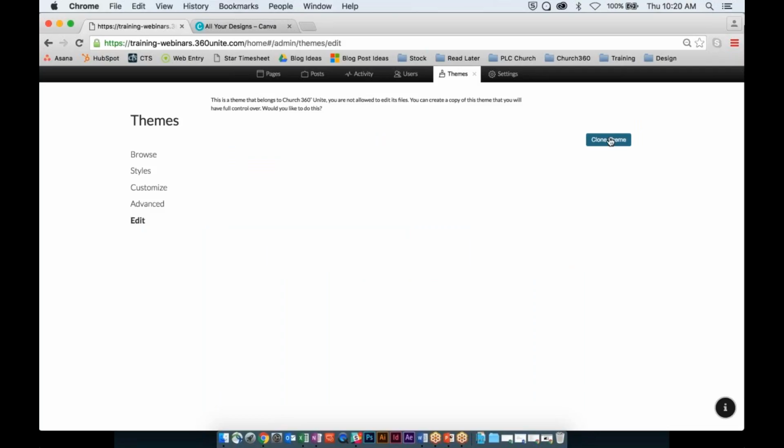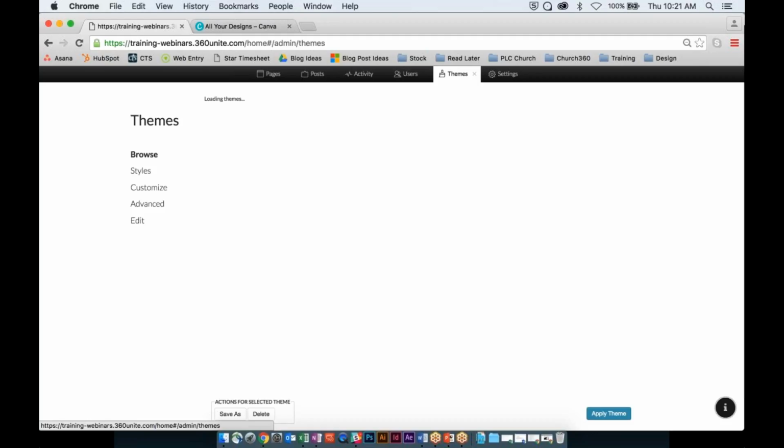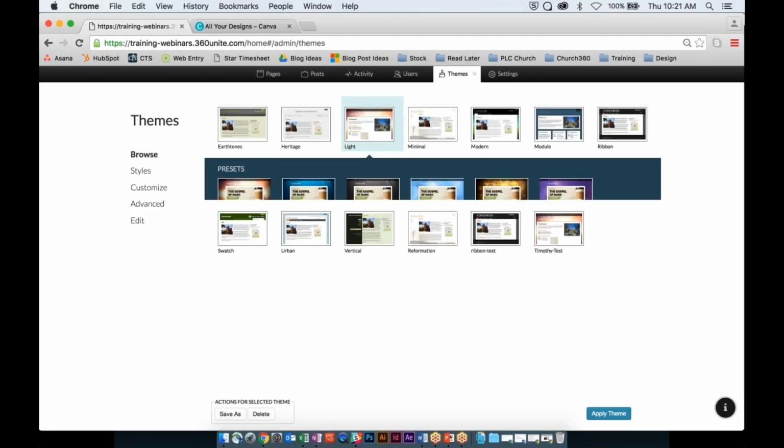The only issue with cloning the theme is that if you use our default themes, you'll get updates as they occur. So when we add new functions and things like that, it'll just automatically upload. Whereas if you clone the theme, we won't be able to tweak it as much anymore. So you'll have to contact us, and then we can update it for you. So for example, last year we added the mobile responsiveness, and that happened automatically for any of our churches that were using our default themes.